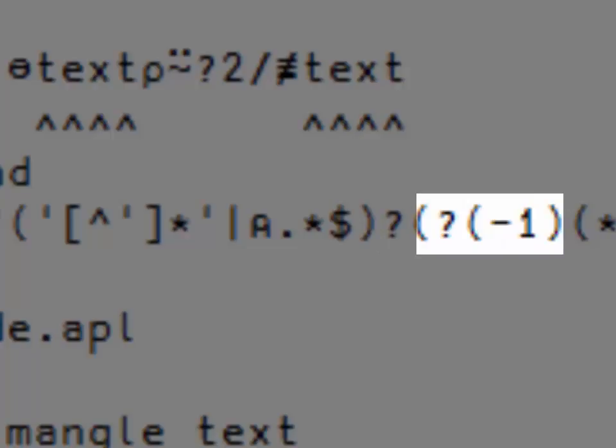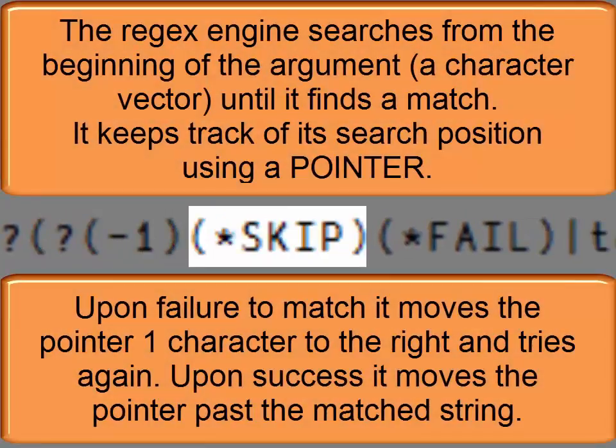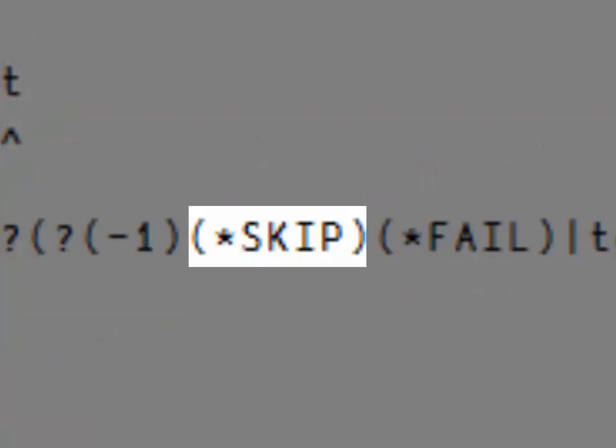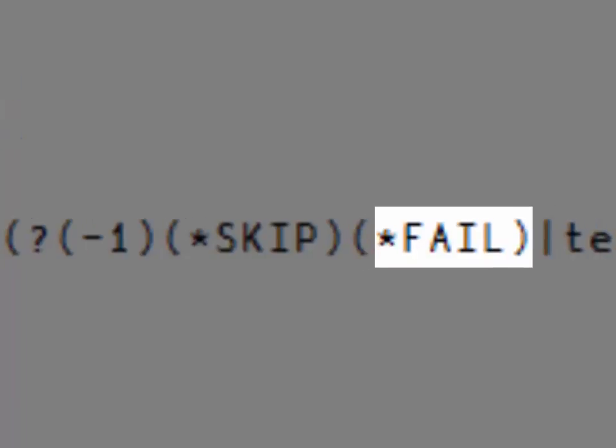This expression means, did we capture anything in the last group of parentheses? If we did, then this means skip here whenever there's a failure next after this. In other words, move the pointer in the string where we're searching past either the string that we found or the comment, but only if we have a failure. And then we provoke a failure, so the engine will move to the skipped position, which is after the string or after the comment. We could also have used star F instead of star fail.